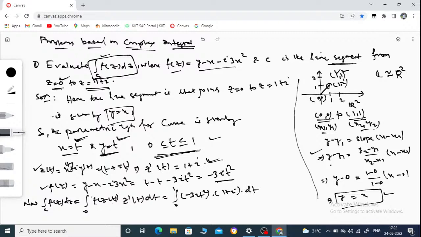So here take the constant terms to outside of this integration. Here minus 3i, and here 1 plus i. So this is minus 3i whole into 1 plus i. Then integration of t square is t cube by 3. So in a single step I did this one, you may extend one step. So integration of t square is t cube by 3, and its limit of integration is from 0 to 1.